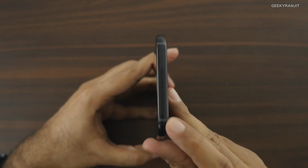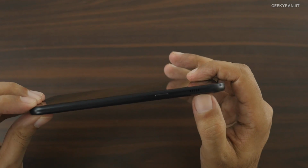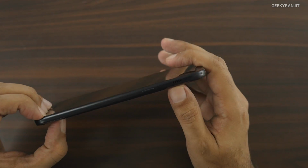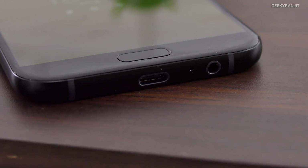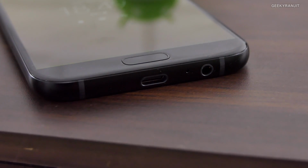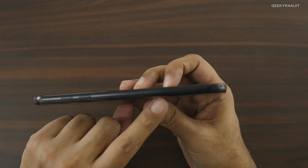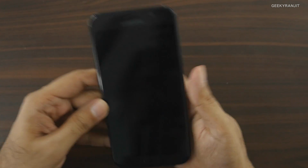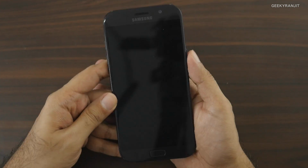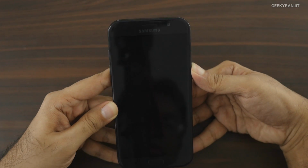And on the top we have the secondary noise cancellation microphone. Speakers are over here. This is a peculiar position, I have to say. Power on off button. On the bottom we have the 3.5mm headphone jack, main microphone, USB Type-C port. This is the other slot that I mentioned. Your main SIM card will go here, and the volume rockers are here. So it has other stuff that you would expect, like fingerprint scanner and all that regular stuff.